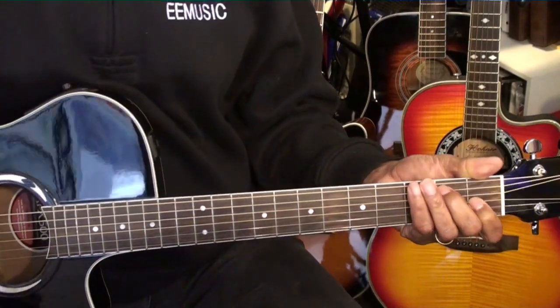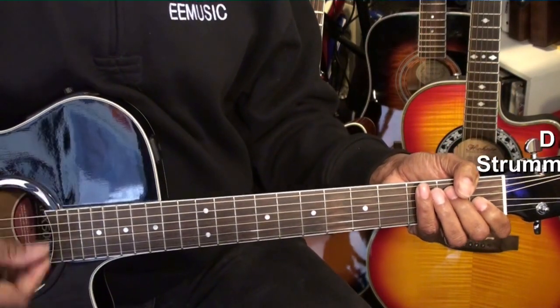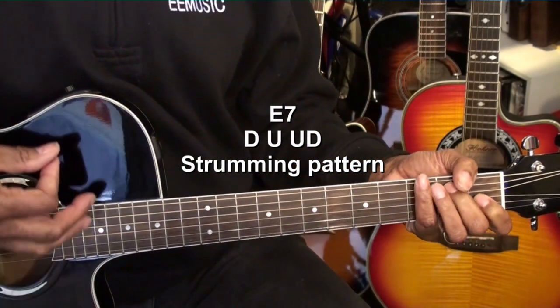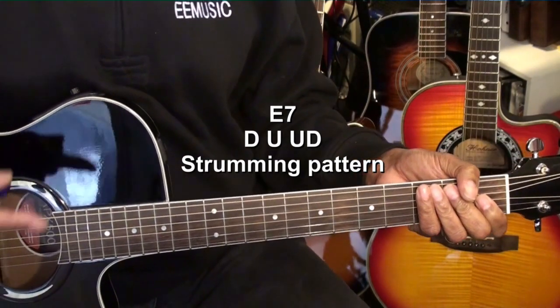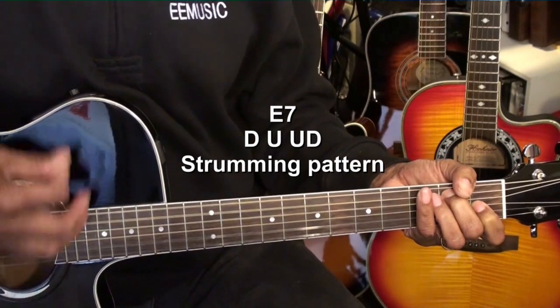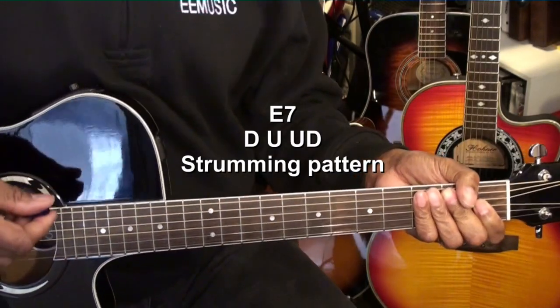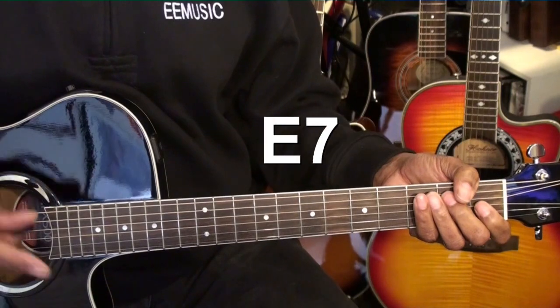All right, we're going to start with an E7 chord, and we're going to strum it like this. That's down, up, up, down. That's an old rock and roll swing strumming pattern. Down, up, up, down, down, up, up, down, down, up, up, down. Just like that.